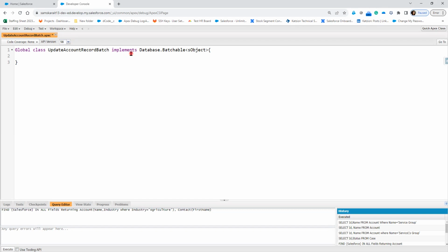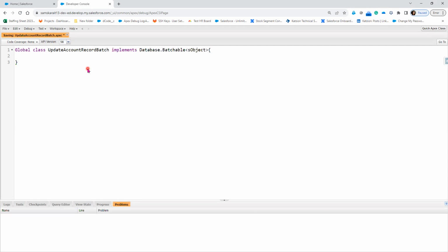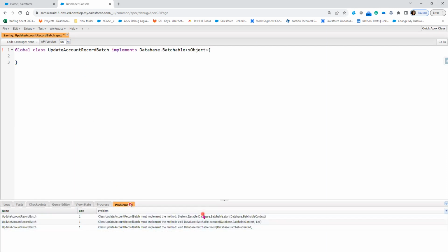Perfect. Now, if I try to save this class, what will happen? It will give an error saying that as soon as I say implements this interface, it expects the start method, execute method, and finish method.